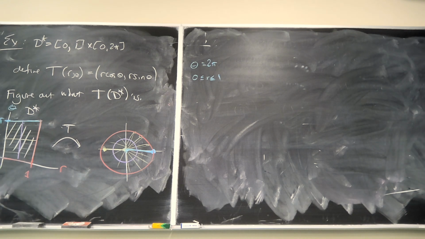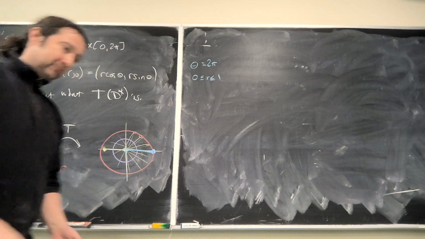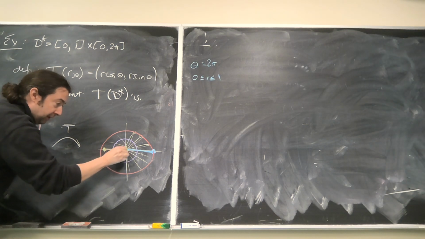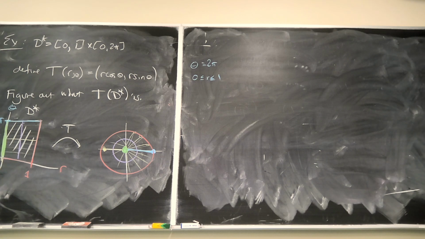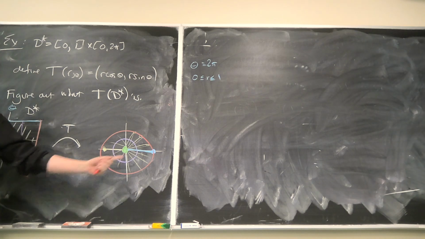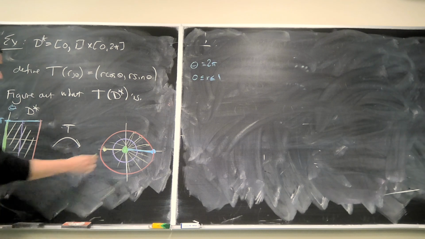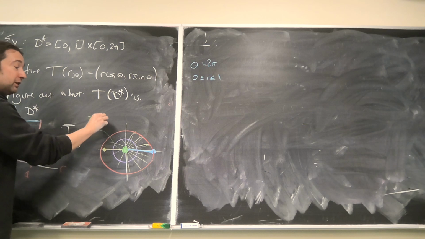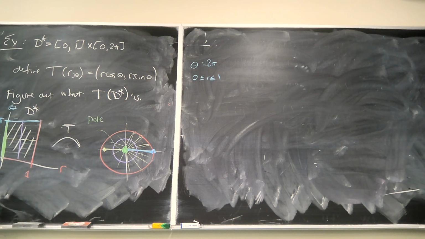Here's the issue with this particular map. What happens to all these points right here? Radius 0. Notice that because the radius is equal to 0, all of them map to the same point. So lots of points get mapped to that point. Every single point on this line gets sucked into a single point. I don't know if you remember, but when we teach you this in calculus, we don't even allow this to be part of the points that are considered. We actually specify, Stewart is very careful to call that the pole and then exclude it from everything that he does. He's sneaky that way.